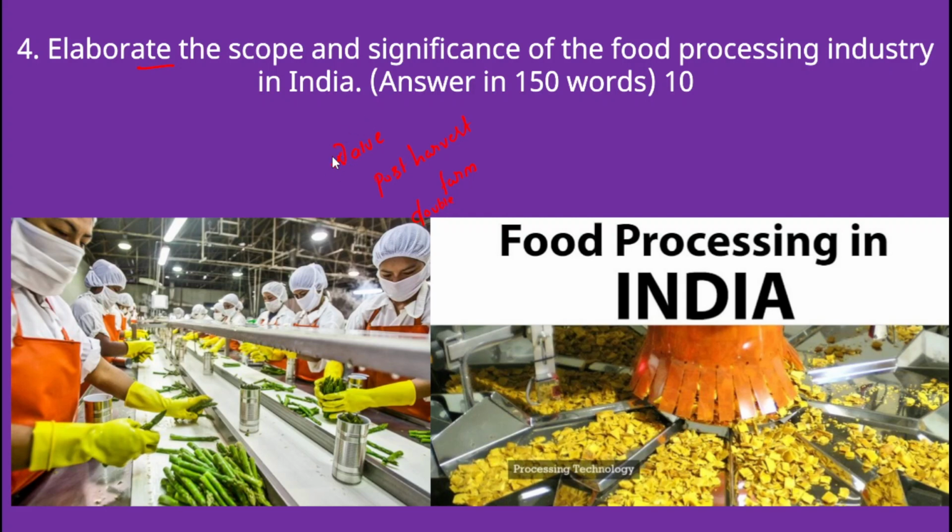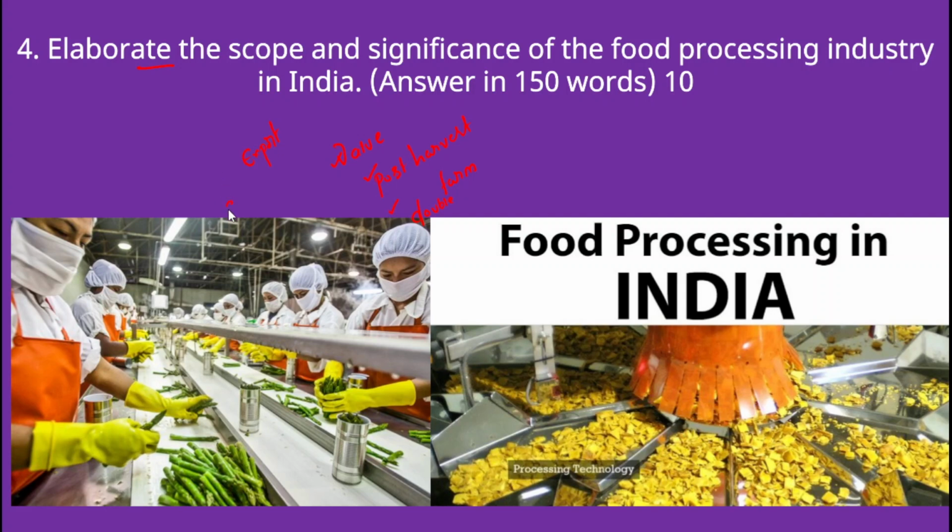The first benefit is that it adds value to the food produce, so that we can explore the export potential of the food produce. Secondly, it also reduces the post-harvest losses, the food losses. If you look at the trends in Indian agriculture, the post-harvest losses are highest. So in order to minimize them, the food processing industry has to be further encouraged. After that, in order to increase the farmers' income through better price realization, the food processing industry also plays a crucial role.